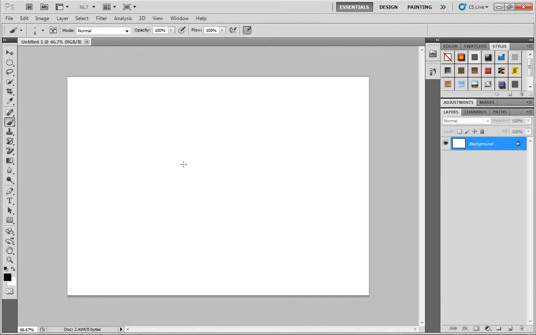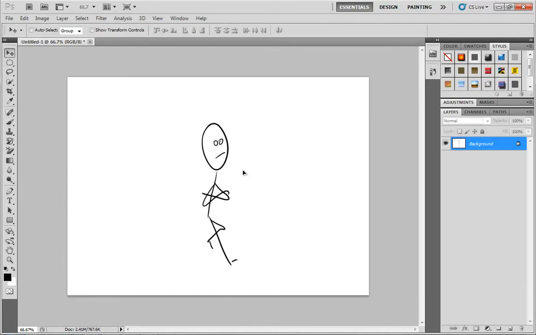You can. I know folks who do all kinds of really cool paintings just by working with a single layer. But if I was to come in here and draw something like, you know, some guy, he's just hanging out and his arms are folded and he's just staring at the world like, meh, I don't know what's going on. Anyway, if I want to make any changes to this guy, if I want to move him around, I can't, because he's on a layer that is locked. He's on the background layer.